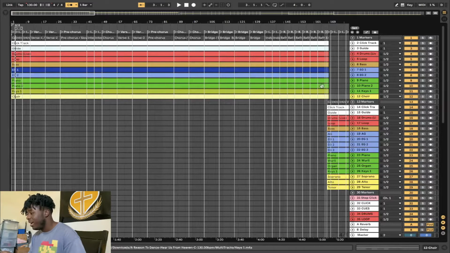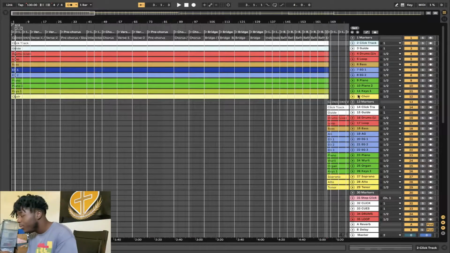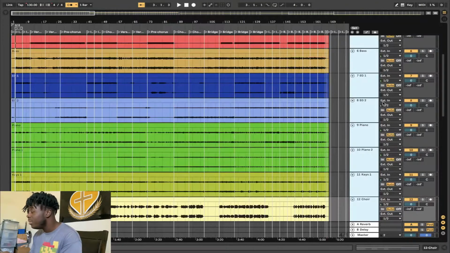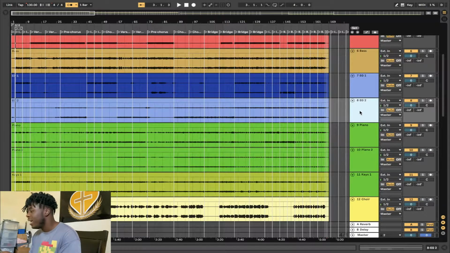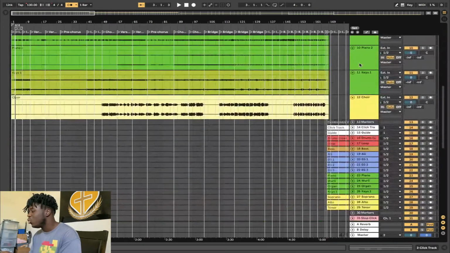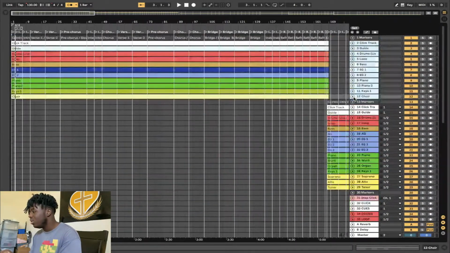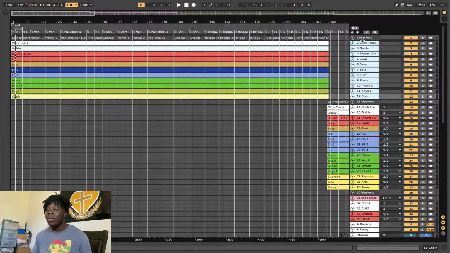So that's why when I get back to arrangement view, that's what all these numbers here are. As a matter of fact, I'll start over and do it in arrangement view too so you can see what's going on. Okay, so I'm gonna set all these right back to master. So when I close these tracks back up, you'll notice no numbers because I don't have it routed yet.